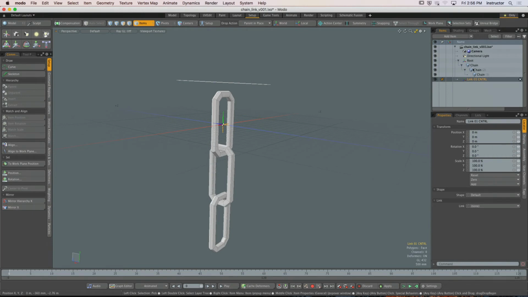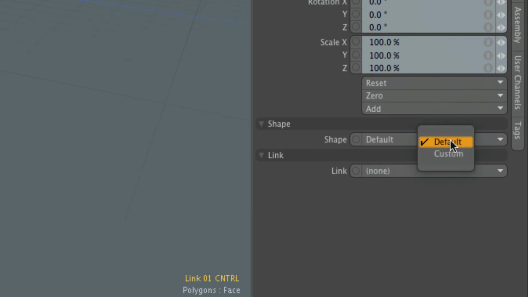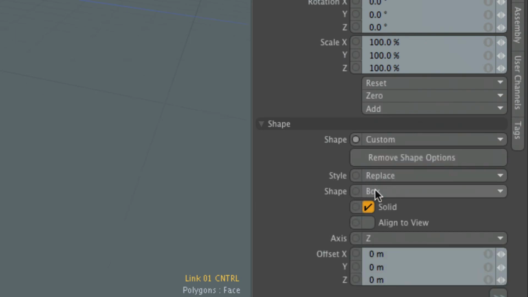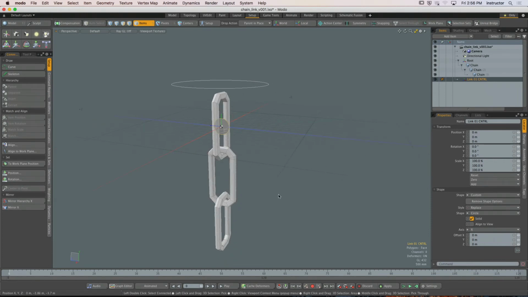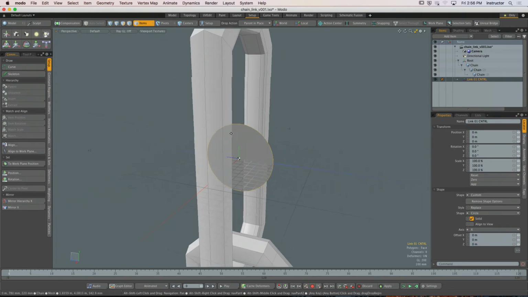So now we have a little bit of a challenge in here. Before we go any further, let's change its display properties, just so it can be a little bit easier to see. Once again, I'm going to change it to a circle. This one I'm going to leave solid, but I'm going to align it to the x-axis so that it's that little disc there. And this is why these shape properties are so neat: I'm going to leave the locator where it is. Now I'm going to zoom in so you can really see it on my screen, and you'll see this on yours too, but check this out.